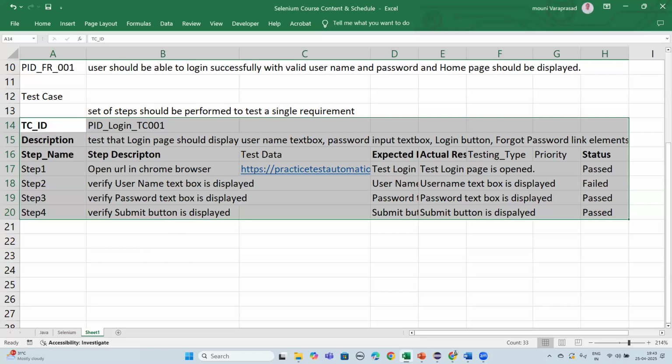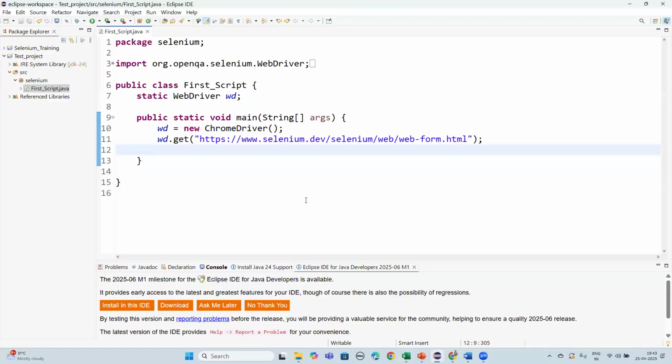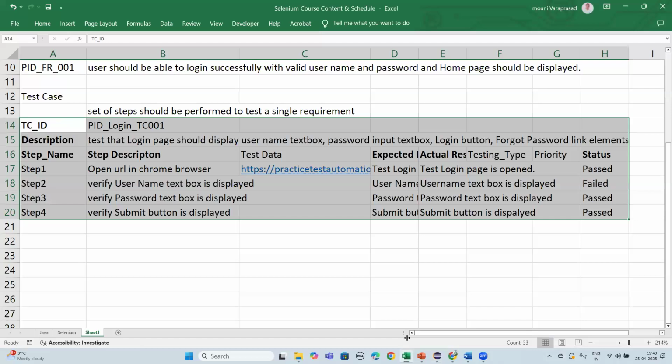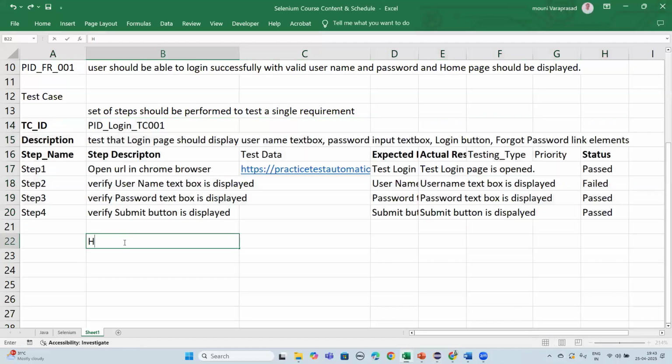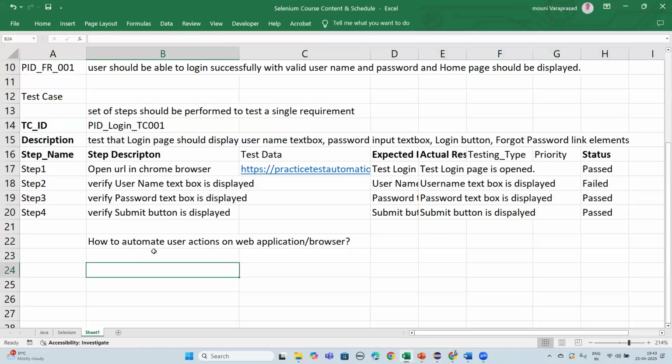All of it clear, guys? That is our first step now: how to record, create a script, or how to automate user actions on a web application or browser. This is what we need to learn.